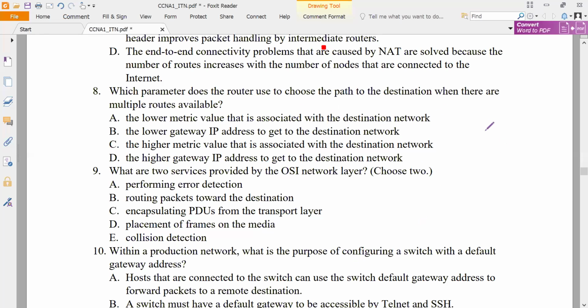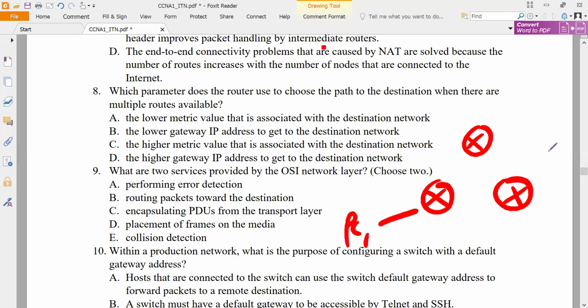Okay, 1 minute 20. Let me see if I can give an example of what's happening there. So we are trying to send a packet from PC1 to PC2, but the packet reaches the router. It can either take this route, let's call it route 1, or it can take this route, let's call it route 2.